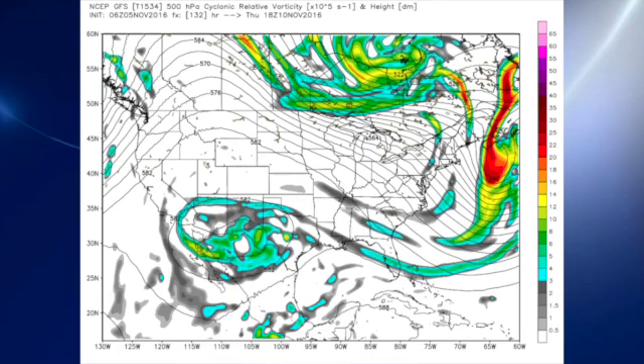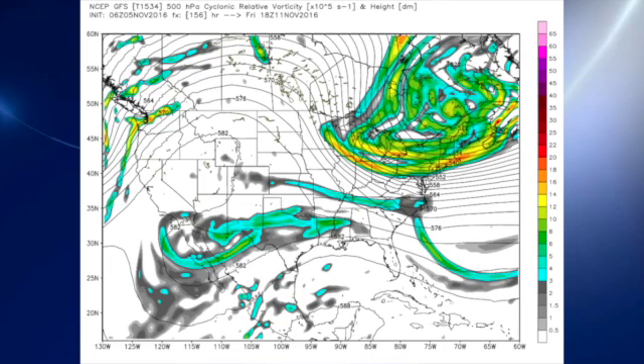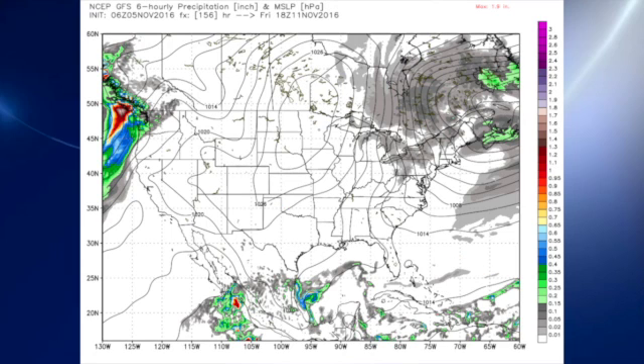We don't see much change on Thursday as we stay in a bit of a northwesterly flow pattern, with some energy out over the southwestern United States. Also notice up in Canada, another trough coming into the Great Lakes region. That trough comes in on Friday and helps sharpen up the trough over the eastern half of the country, allowing us to see highs primarily in the 60s for late in the week. The surface high on Friday is coming in from the Dakotas and parts of the western Great Lakes — Minnesota and Wisconsin — bringing some cooler air.